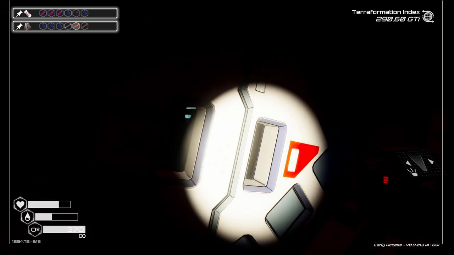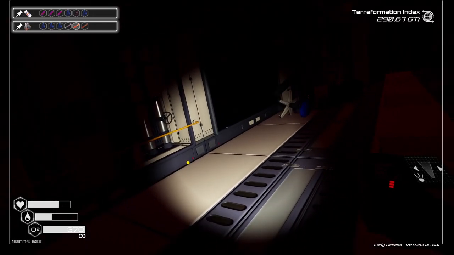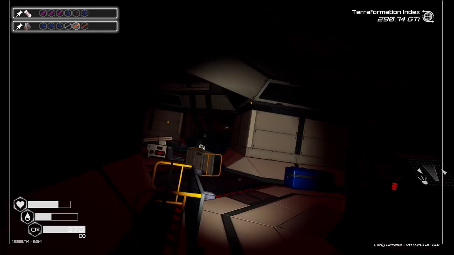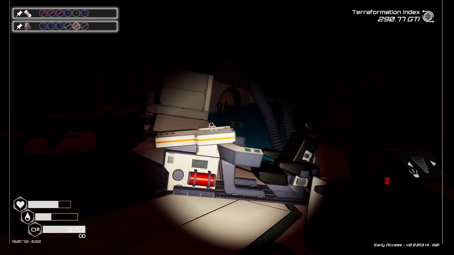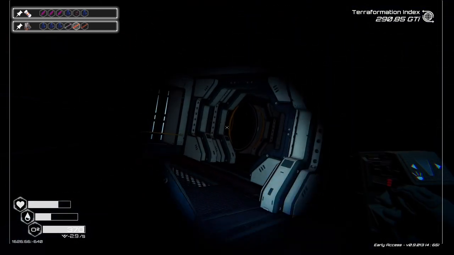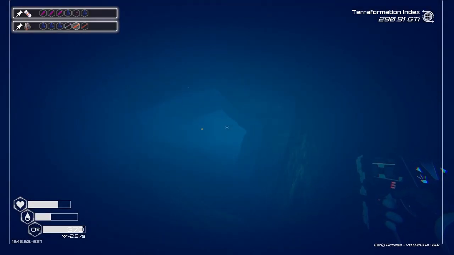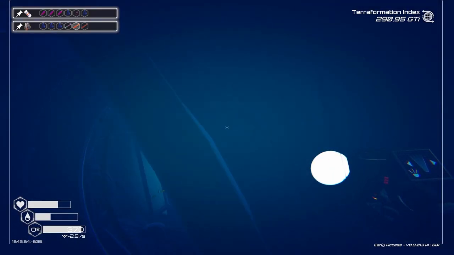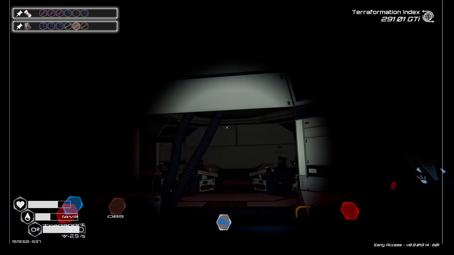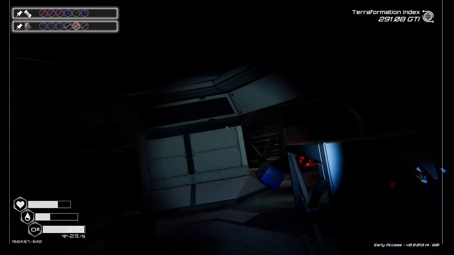Yeah, it looks like a... Is there something behind that door? I can see a light back there. Oxygen. Whoa. Okay, we just want to be careful not to get drowned.